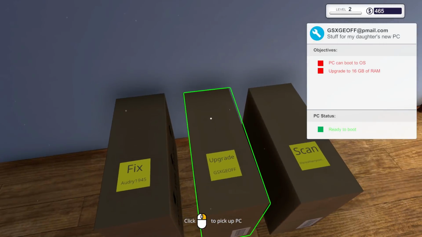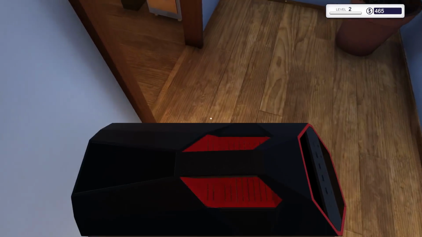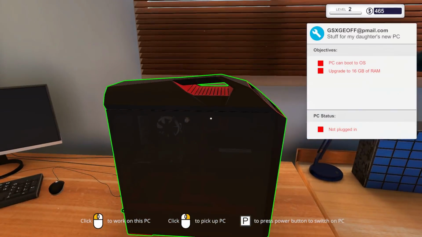So let's see, what should we do? We got two new jobs here. Let's do the memory upgrade first for GSX Jeff's daughter. Oh, look at that case. That's a nice case. She must be a gamer. Yeah, this is a new thing. We haven't done this yet, so this should be fun.